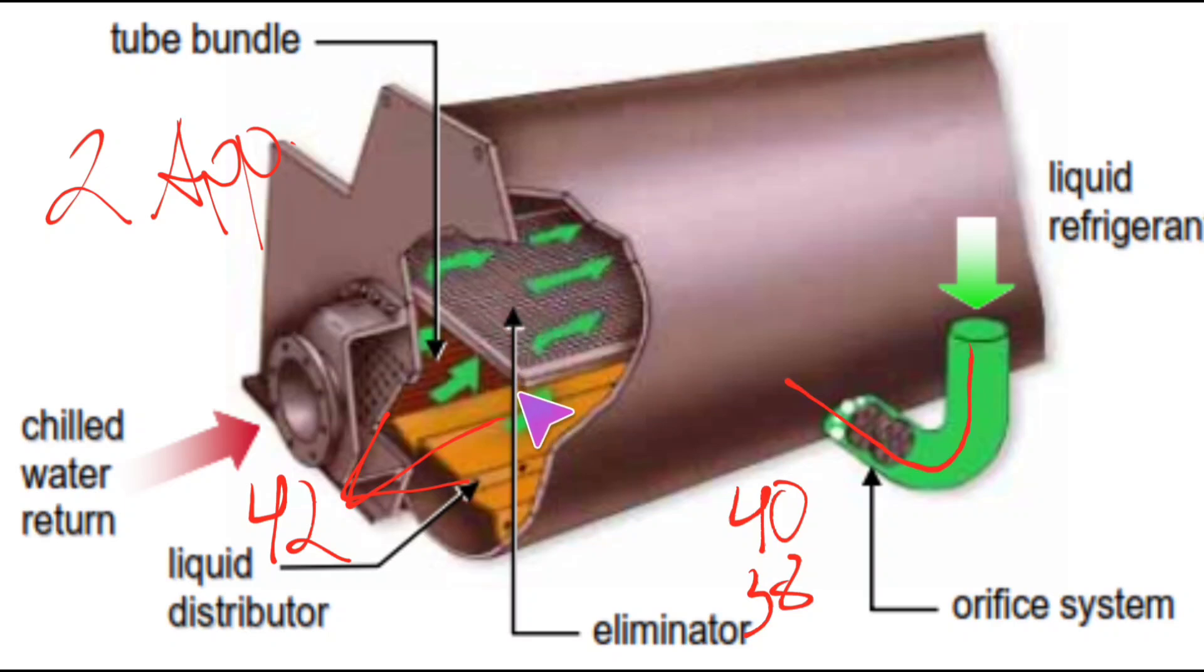The second thing is if you were to speed up or slow the water down. As you adjust the GPM through that heat exchanger, you're going to cause this approach value to adjust as well. The more GPM you move through that heat exchanger, the lower it's going to help the approach maintain. But again, you have to be careful of that because you can't just run crazy amounts of GPM because you will end up wearing that heat exchanger and the bundle out and everything else that's in there. So you have to be measured with how you do that and how you utilize that.